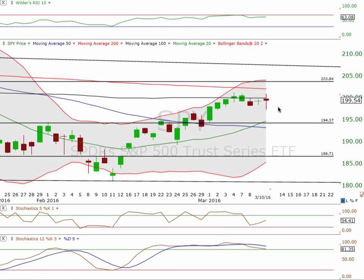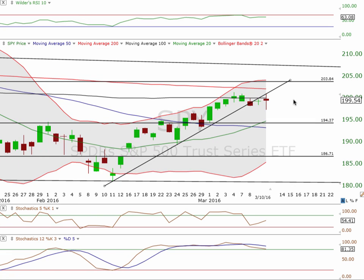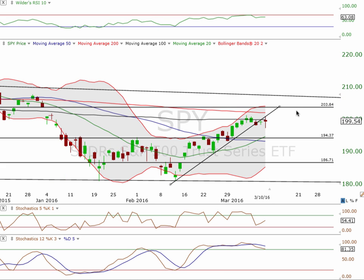As you can see here, we did close underneath the 100 on the daily, which is great, and it has broken the uptrend line that was currently in place. Even if you lower this down to the wicks itself, you can see where the resistance came in when we made that spike up today, and also you had more resistance here with these two candles. So it broke it here, acted as resistance here, and then acted as resistance here. I mean, it's really in a tough situation here where it's trying to regain the trend line, and it's just not happening yet.